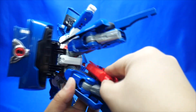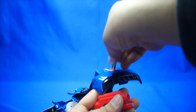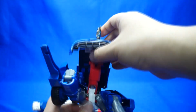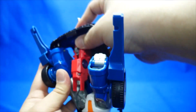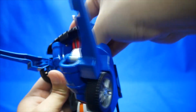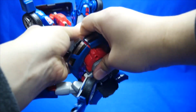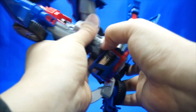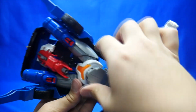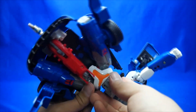Except that really is not held in with friction at all, so I think it works better if you just plug in the key first and then the gun so that it has some secure way to hold on, and then just try to line up those little holes very meticulously. But first, untap the torso. This is kind of tight. And also lining up these little extra protrusions to the holes in his torso there.